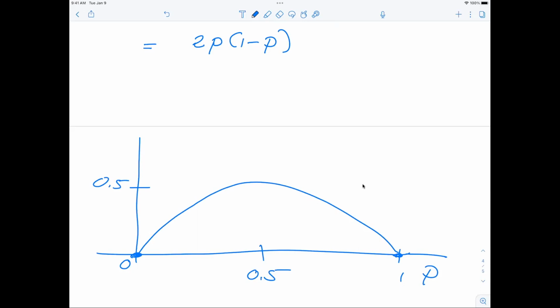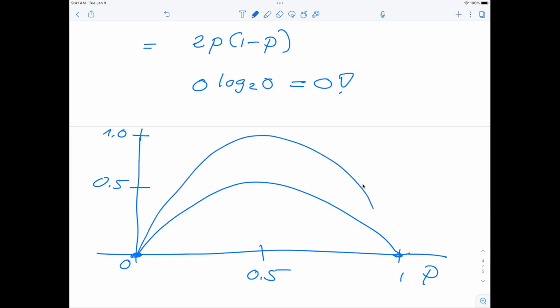If I take the entropy with respect to the standard log function, that's going to peak at 0.69. If I take the entropy with log 2, that's going to peak at 1. So that's going to have a slightly different behavior. And we're also going to define 0 times log 2 of 0 to be 0. In that case, we would get a function which goes like this.